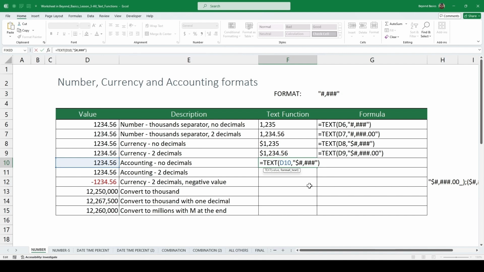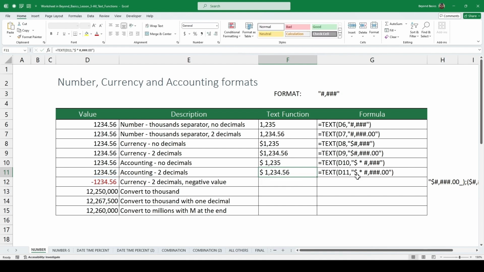Now all we need to do is add a space between dollar and the pound symbol, then type in an asterisk and then a space again. Press Ctrl enter. Now we have the accounting format with no decimals. Let's move to the next one. Ctrl D, press F2. This needs 2 decimal places, so I'll just type in 0.00 at the end. Press Ctrl enter.